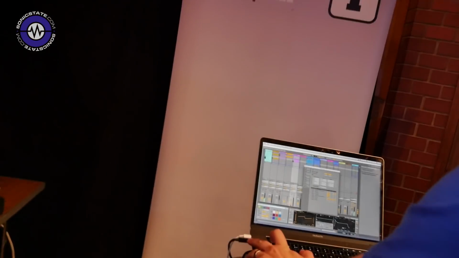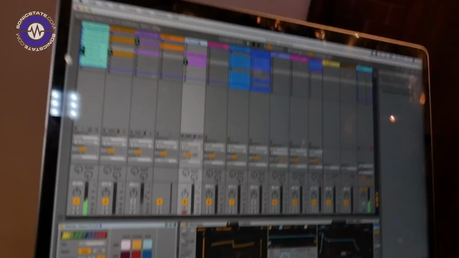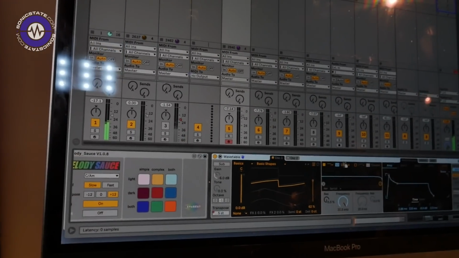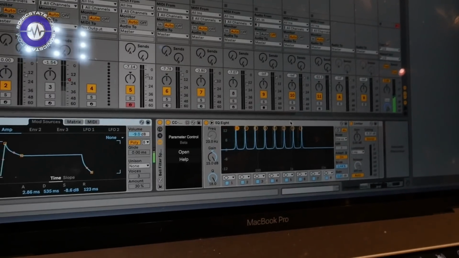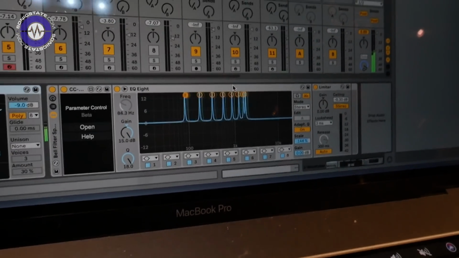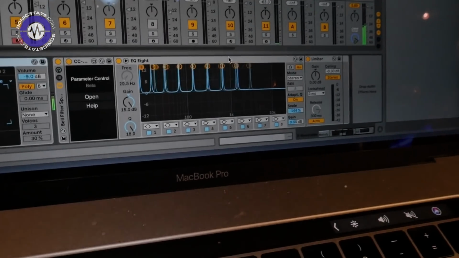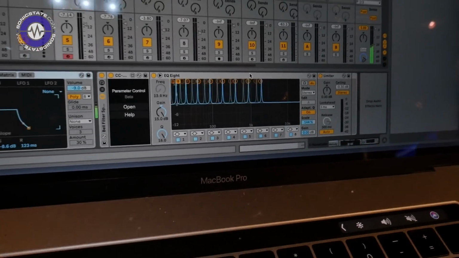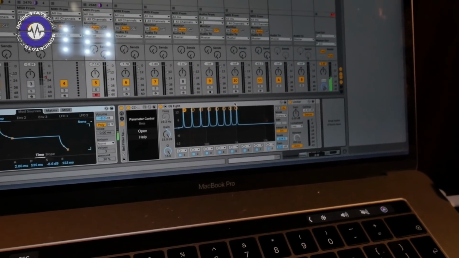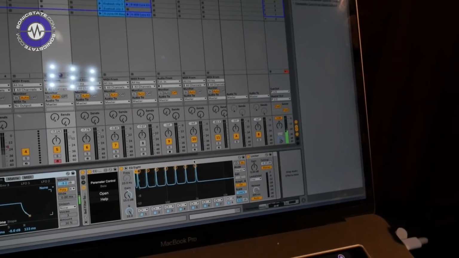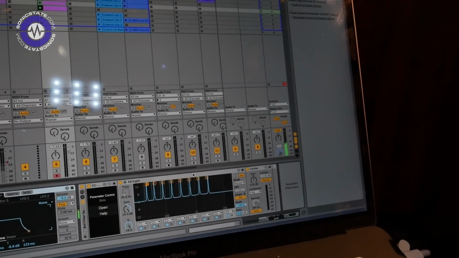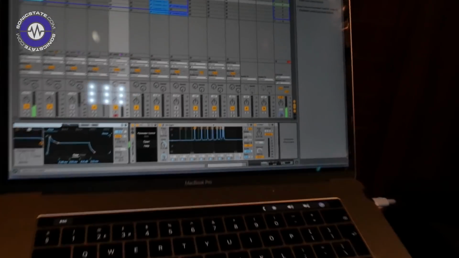Oh, but there's more. One that, I don't feel like Steve Jobs, but this is coming. And if we scroll across here, you'll notice the EQ8 there is being modulated. Now, one of the, I'd say, downsides of Max for Live is it has got a bit of a steep learning curve. Now, Ableton have done a great job releasing their building blocks that you can just drop in, like the LFO and that kind of thing. But if you want to go deeper, you've got to start to edit the code, which you can do with all of the Max for Live devices, and is one of the great appeals of it.